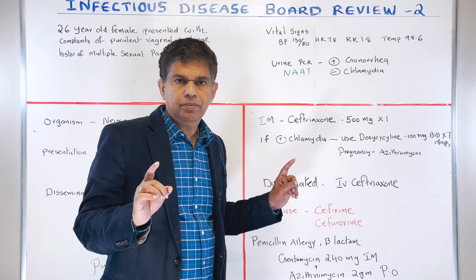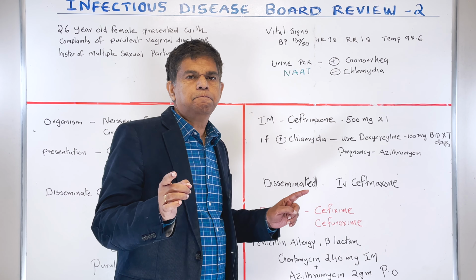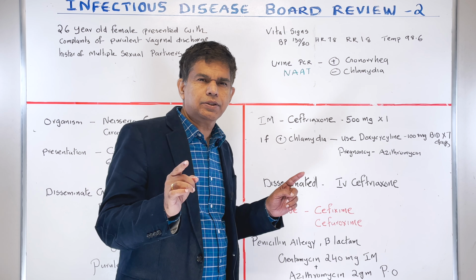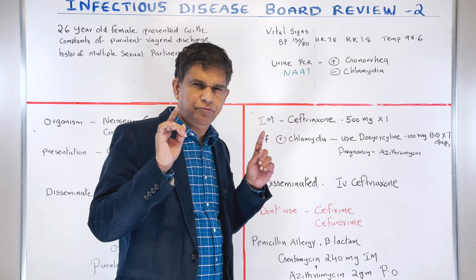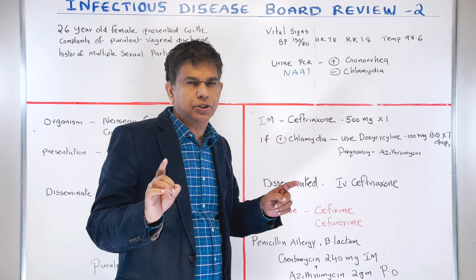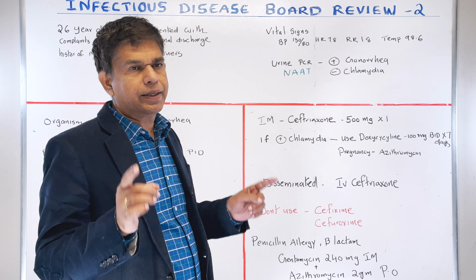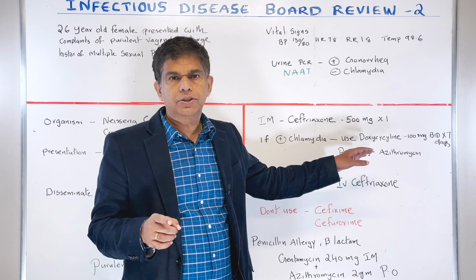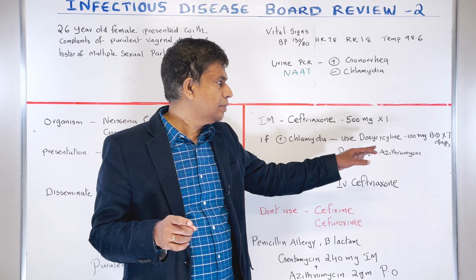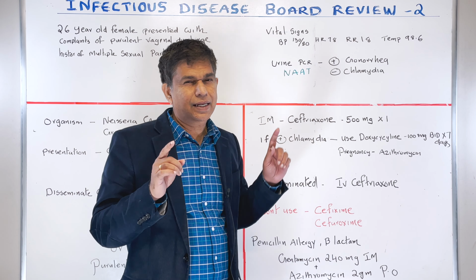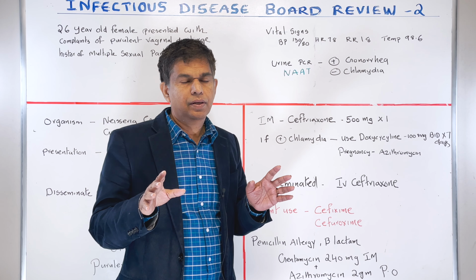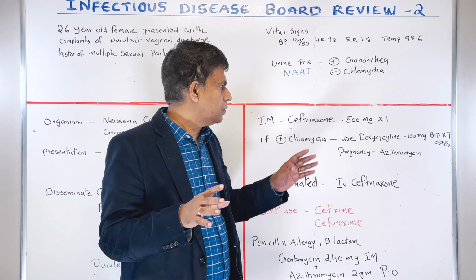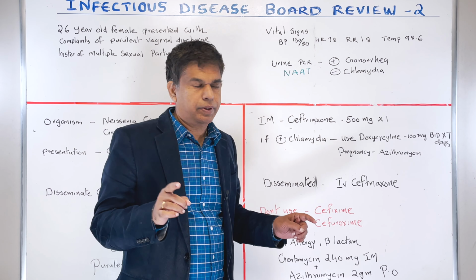Now, let's say you have chlamydia. We used to use azithromycin as the first drug of choice, but there is a lot of resistance. So you may see a new change. You want to use doxycycline 100 milligrams twice a day for 7 days. That's a recent change, okay? So remember that. In pregnancy, use azithromycin.